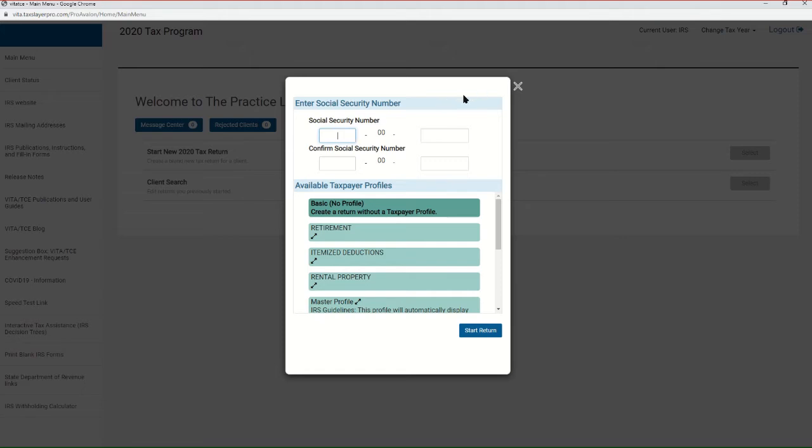So I'm going to start with the Social Security number, which is on the intake sheet. Okay, no, it's not on the intake sheet. It's on the program. So it's 115, 115. Then I'm going to hit the tab key to get to the next field. Notice that it automatically fills in zeros. All the practice exercises have zeros for the center two numbers, and there's no way of avoiding that. That's the way it is.